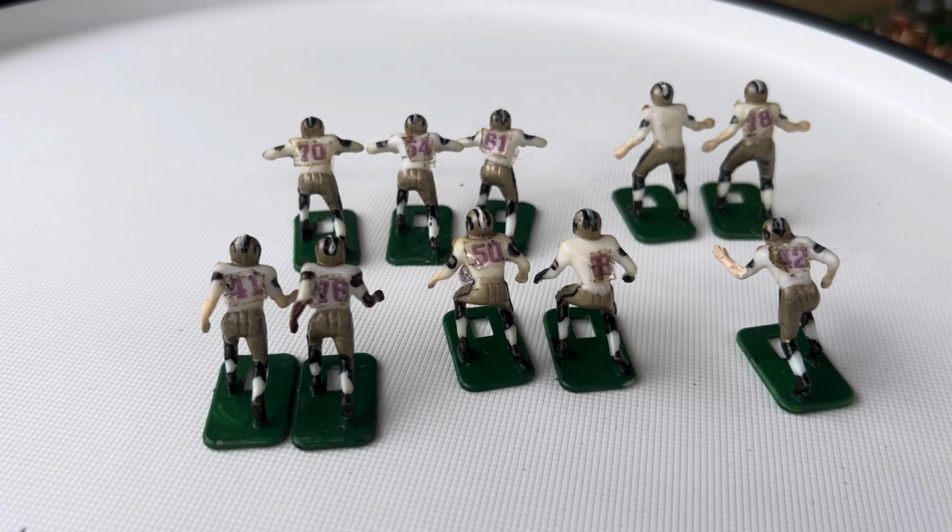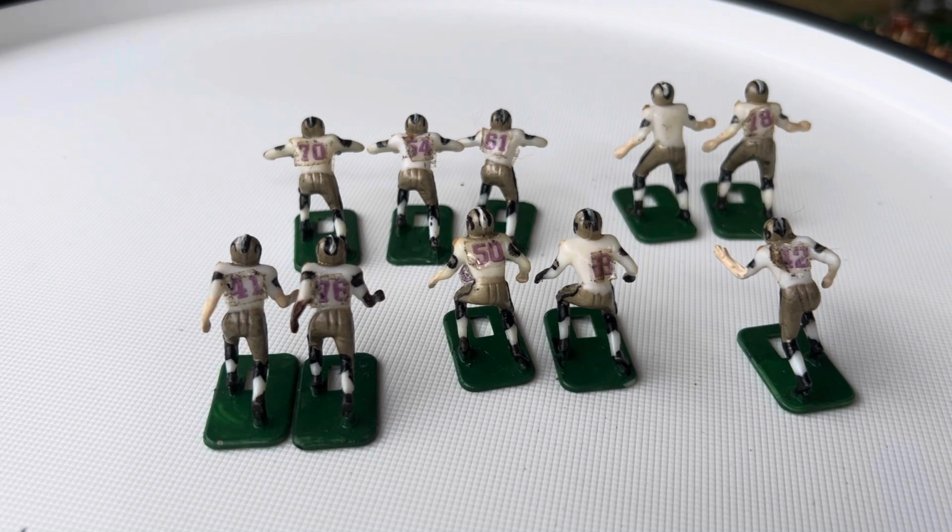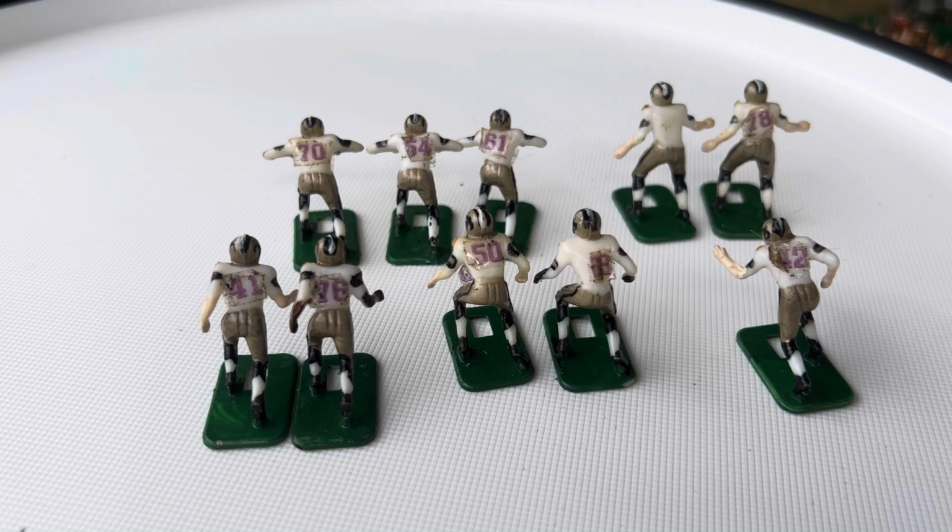Now, I am going to quickly waste my time by looking at my list of spares, and I guarantee you that I do not have any spares of this team, but I'm going to look just to satisfy my curiosity. We're missing 1 running back. Got some dark Saints, and I do not have any white Saints. But I know I have a set of white Saints under construction because I have had them forever. Apparently I've had them for so long I can't even find them in the box. Hang on, they're in here somewhere. They are in here, and there they are.